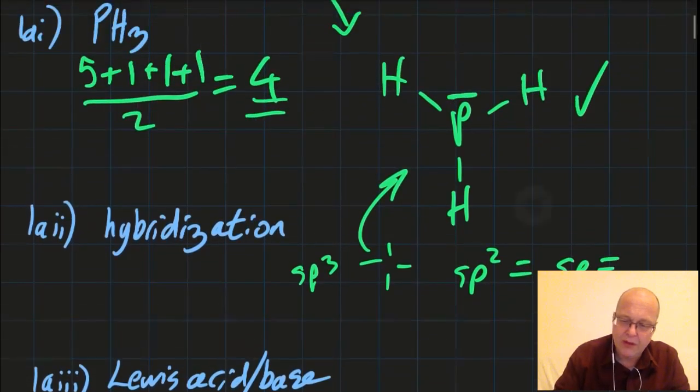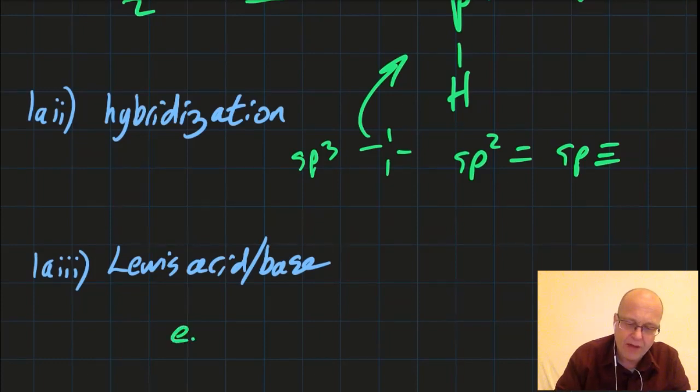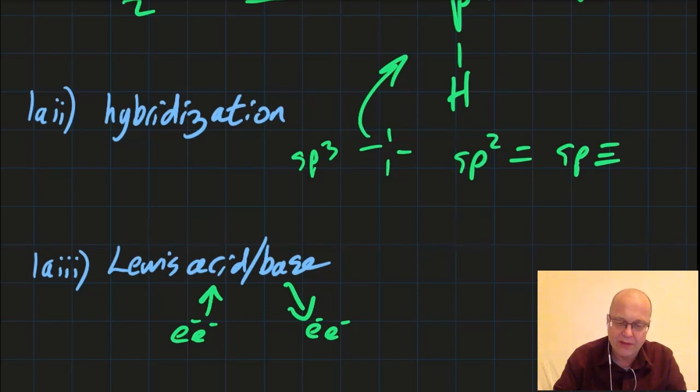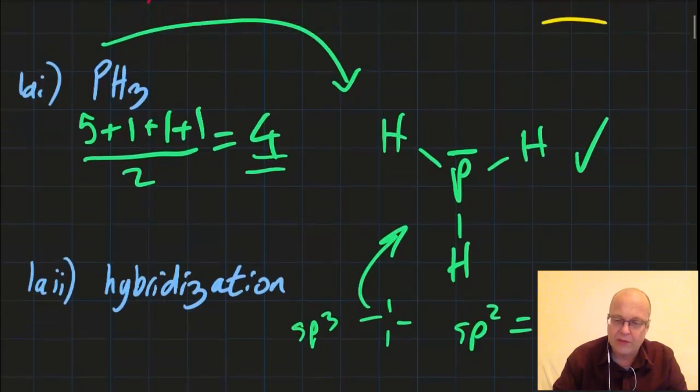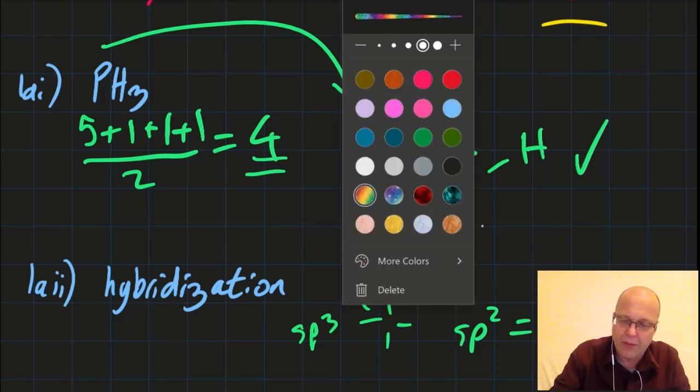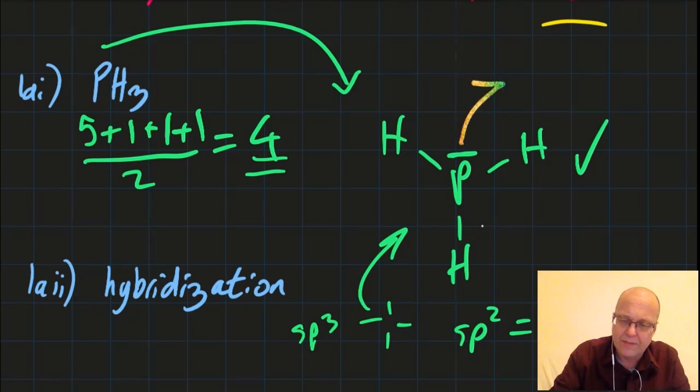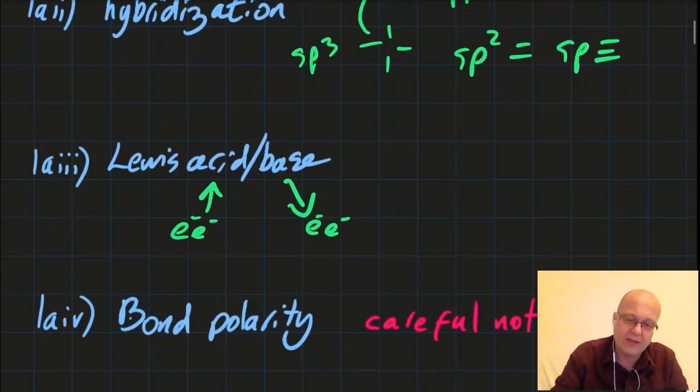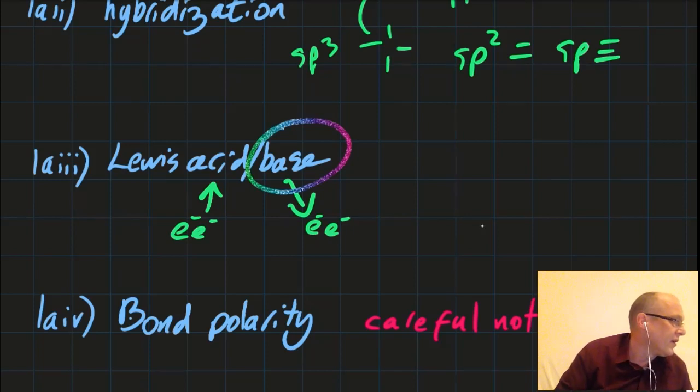Is it a Lewis acid or a base? Well, a Lewis acid can receive a pair of electrons and a Lewis base can donate a pair of electrons. I don't necessarily agree with the IB answer here, but their answer is it's a Lewis base because it can donate this pair of electrons. That I agree with. But I also know that phosphorus can have an expanded octet, it can have 10 electrons like PH5, so I think it could also gain a pair of electrons. But the IB answer is it's a base, it can donate. Getting too clever for my boots there.